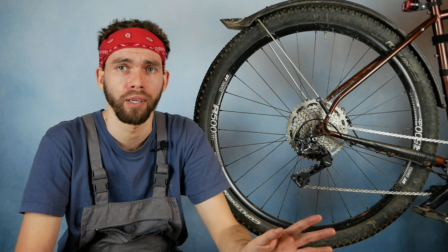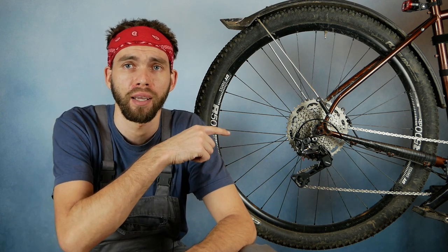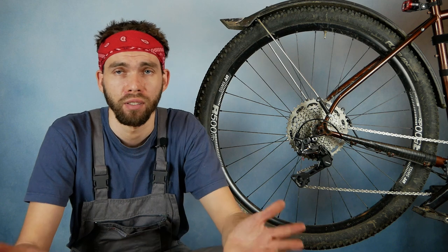But if you'd like to use the same combo with a bigger chainring, again, I don't really see the reason why it wouldn't work. You will probably need a longer chain. I used 114 links for that drivetrain, but also keep in mind that this bike has a very long chainstay. The chainstay is 455 millimeters long, and obviously the longer the stays, the longer the chain has to be. So there is a chance that with a gravel bike, even with a bigger chainring, you might not need to add extra links to the chain. But it has to be checked in your case, just on the bike.